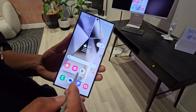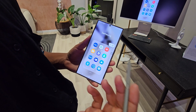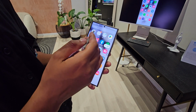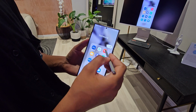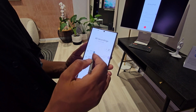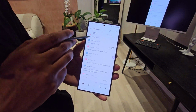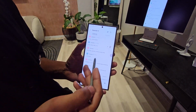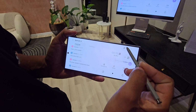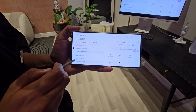No problem. Yeah. So I know we've all been in a situation where we've been in a group setting and people were talking, but we didn't really understand what they were saying because they spoke vernac. So with Recording Assist, all you do, go into your Samsung apps, voice recorder, record the audio or whatever conversation that you're trying to translate or transcribe. Once you've done that, the AI will automatically pick up on the speakers as well as exactly what was being said. Now this is still a problem because we don't really understand. But to solve that, all we do, select our AI translate button and it translates automatically.